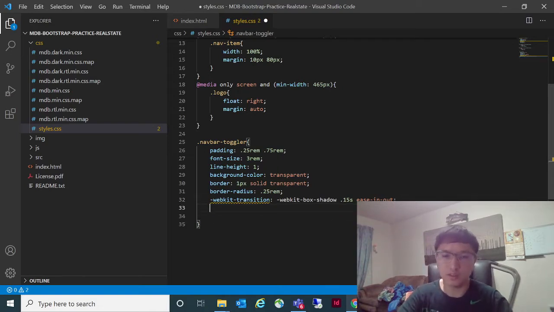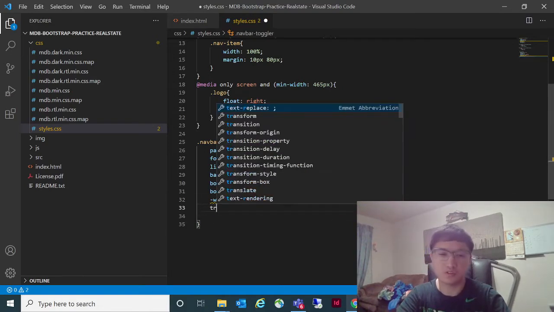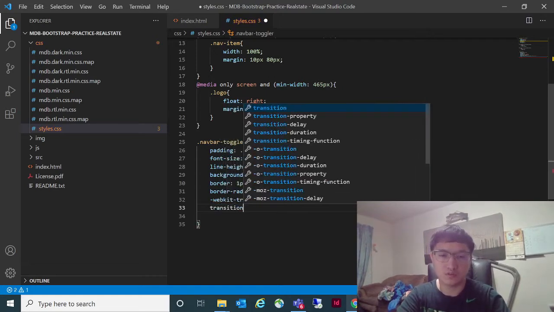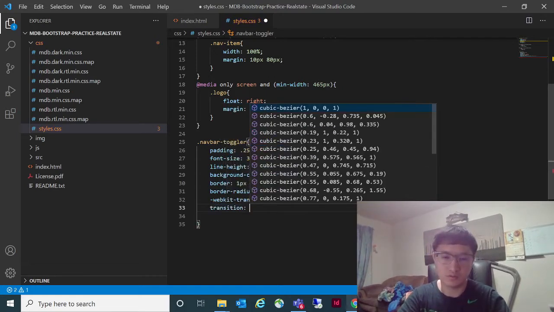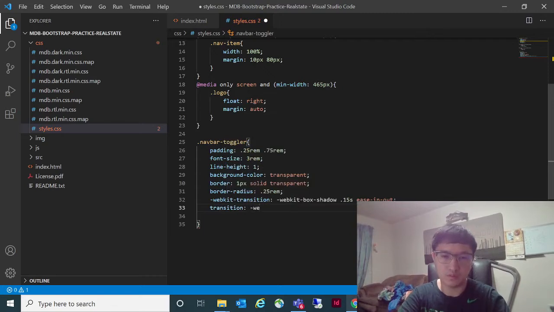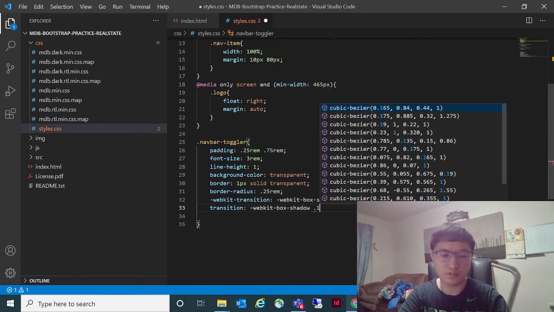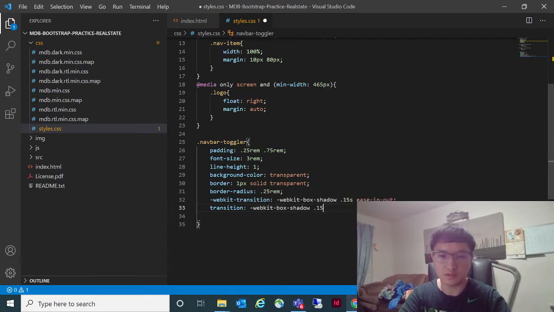So let's keep adding to this transition: WebKit box shadow 0.15 seconds ease in and out.